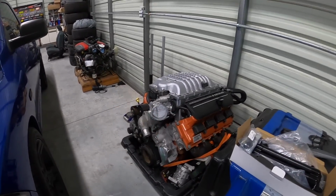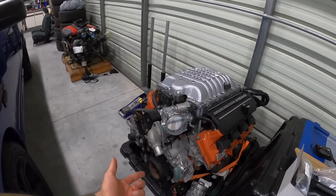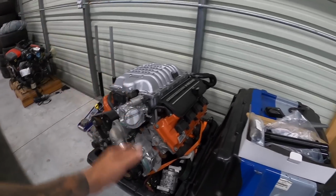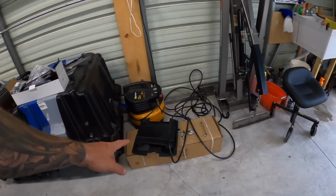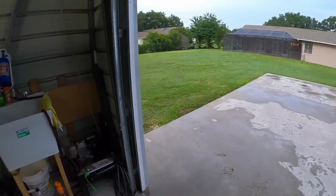I kind of wanted to run some compression on it, but in order to turn it over, I have to put the transmission on it to put a starter on it. So that might be a whole episode in itself of doing a health check on that. In this box here, I have an engine stand, and I know a lot of you guys want to see it. So again, give me your feedback.